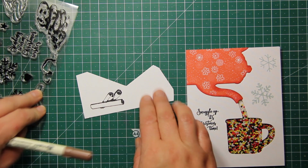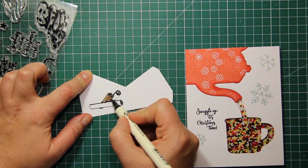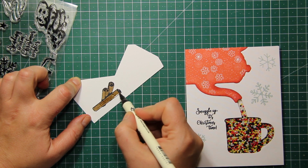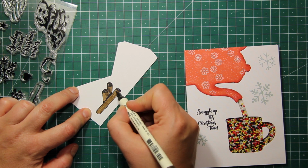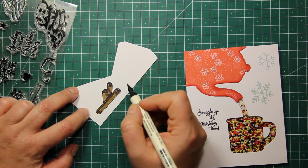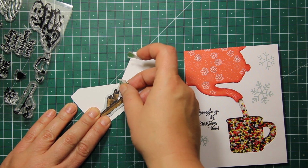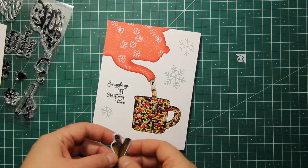Before I show you how the card works, I want to add one more finishing touch. This cinnamon sticks image is also from the same stamp set. I've stamped it with the black ink, and now I'm coloring it with distress markers. I'm using vintage photo and ground espresso markers. Then I'm going to die cut this image with the matching die from the set, and I'm going to attach it right onto the card front to finish off my little composition.